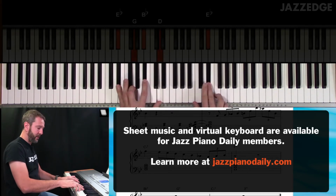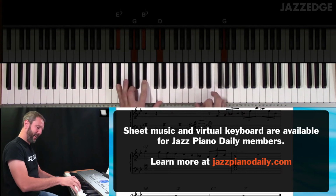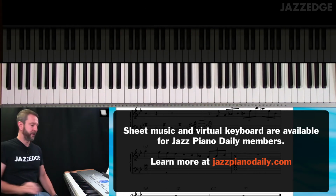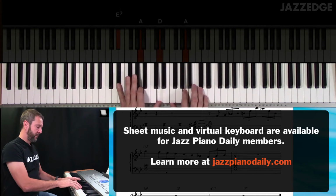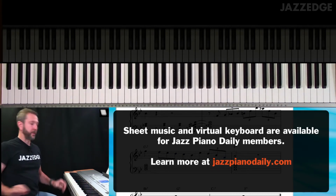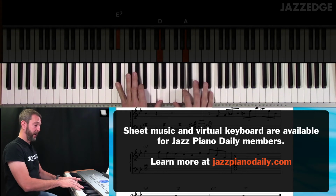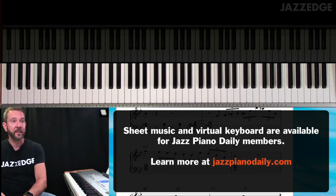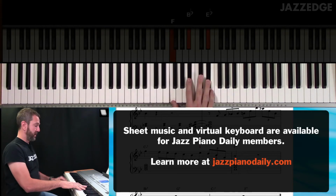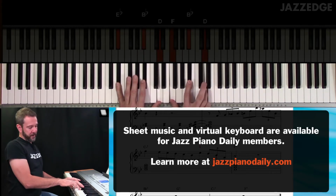All right, so check this out. This kind of uses those chordal notes in there. Let me play that for you. So here I have. Okay. So you see I have this right here. This creates my chordal sound. That note, this note, and that note. But I kind of soften that chord up a little bit by coming down to the 9.